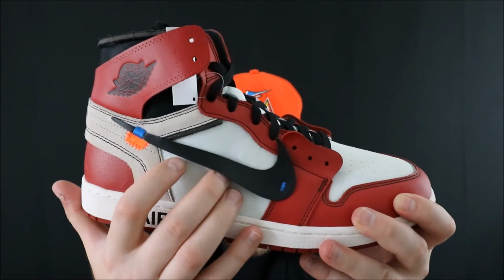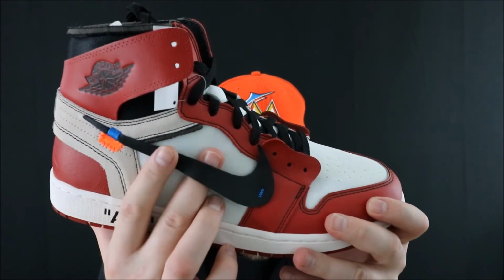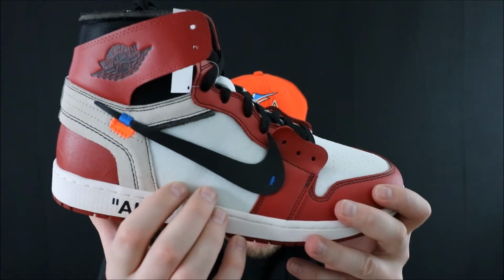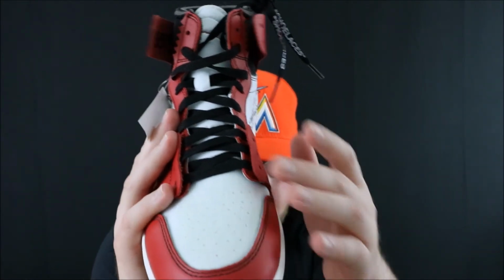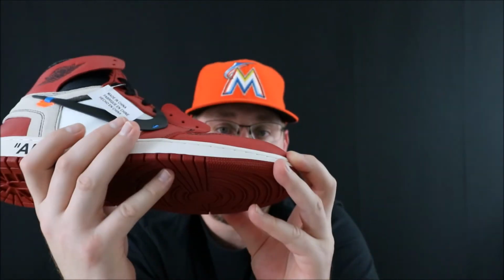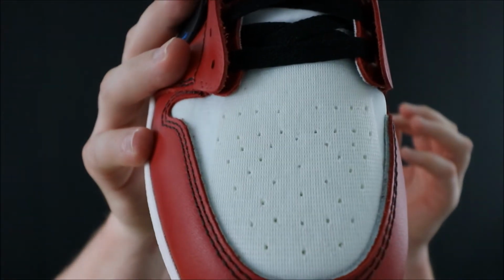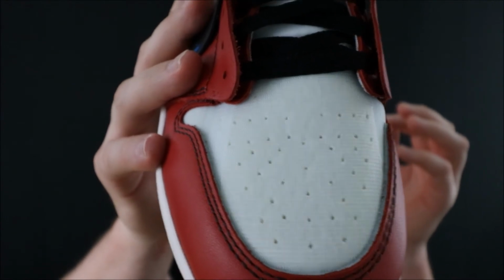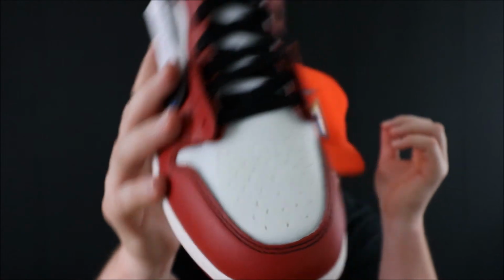Now this panel behind the Nike logo, as you guys can see, this Nike check is not stitched on completely. This material is normally a leather, and it is the same material as the toe box. It's like the foam in the tongue, but it's not covered, so it's very rough looking, and I'm trying to get it as best I can. There you go, you guys can kind of see that. So like I said, it's kind of like a foam cotton material. I'm not sure exactly what it is, so it's very hard for me to see.